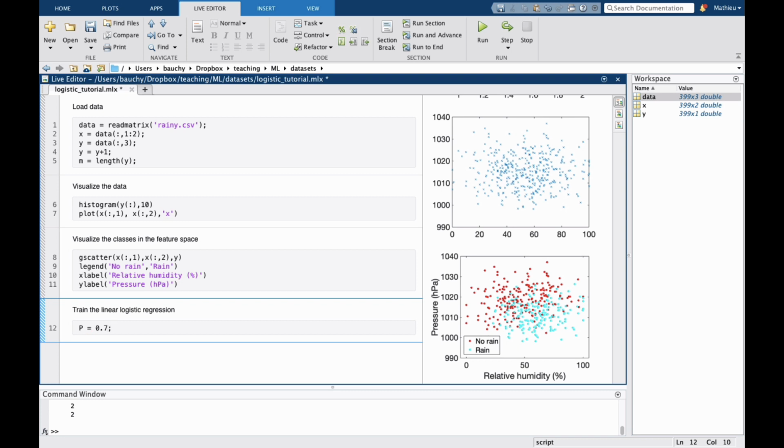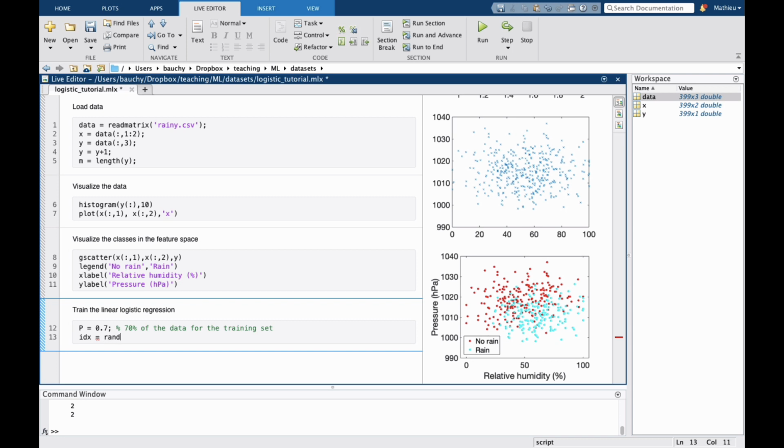We are going to use 70% of the data for the training set, and the rest, the 30%, is going to be for the test set. Then we are going to generate, as we did before, a series of indices, which is going to allow us to randomly split the 399 data points into 70% for the training set and 30% for the test set.